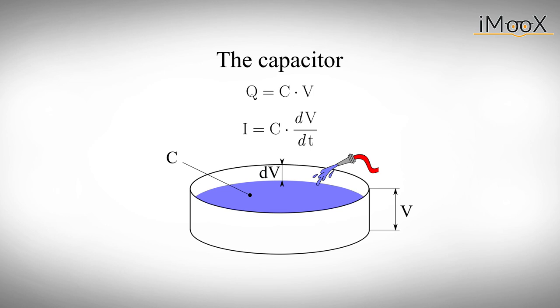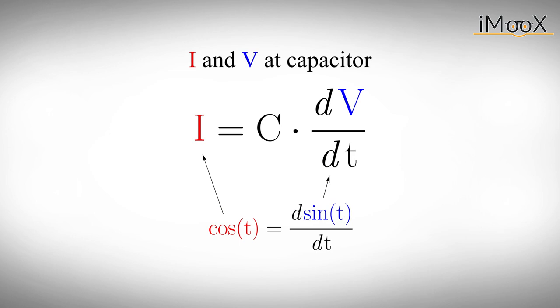If you fill the tank with a big hose, or in other words, a big current I, the water level V will rise quickly. If you fill it with a little straw or a small I, the water level will rise slowly. A big tank with large area C will take, of course, longer to fill than a small tank. A good mathematician will immediately see that the phase shift between voltage and current comes from the derivative. If we plug in a sine-shaped voltage V into this equation, the current will always be cosine, hence minus 90 degree phase shifted.